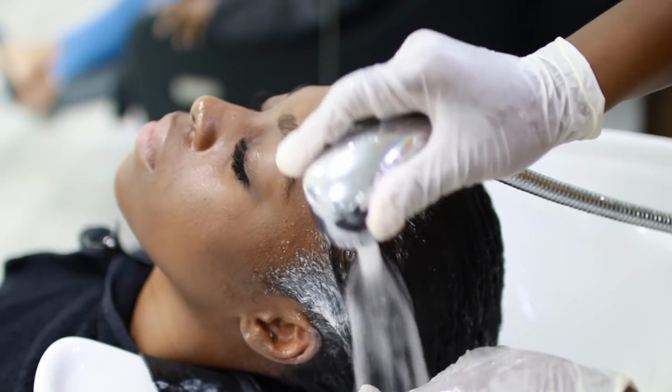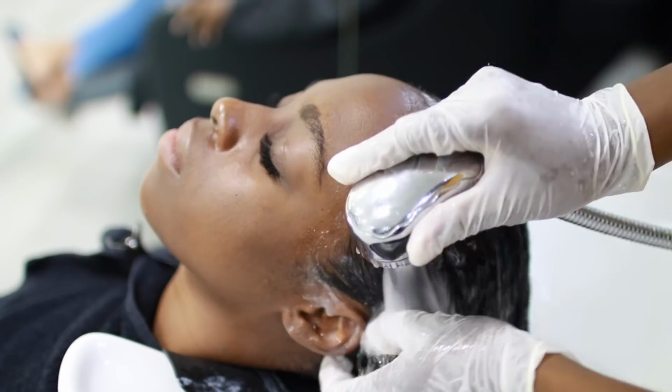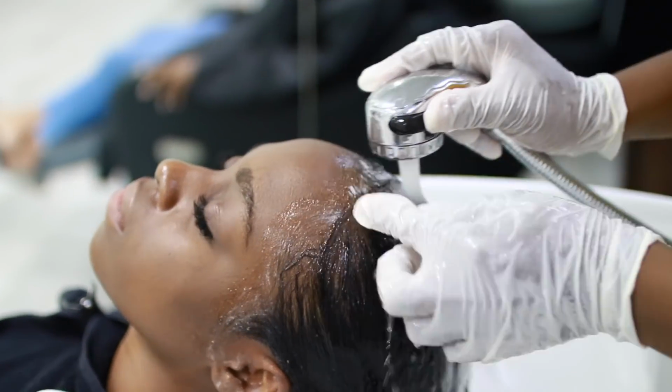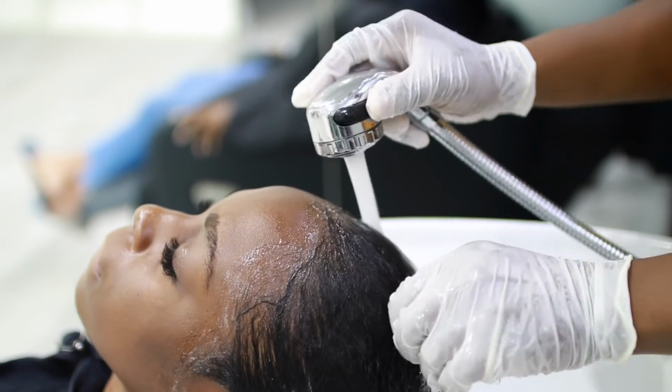So I tend to use lukewarm water to rinse out the relaxer, not too warm and not too cold. I think it's quite soothing because I feel their head is always quite hot at this point. So just a bit soothing for the client.